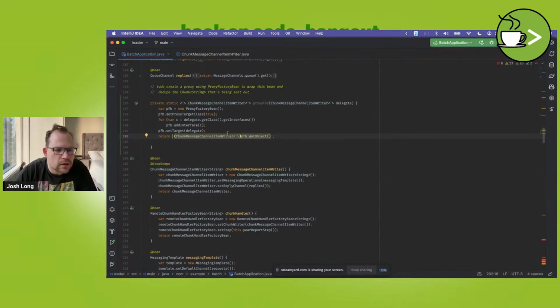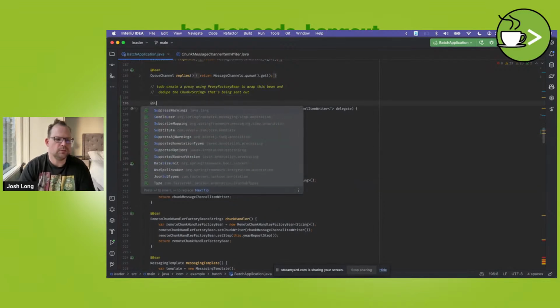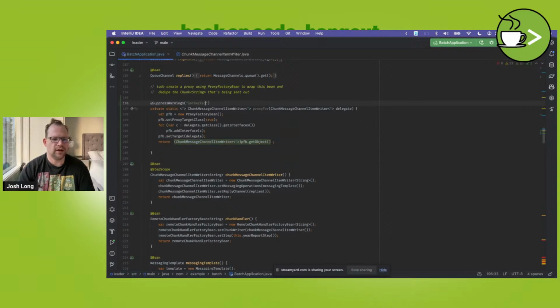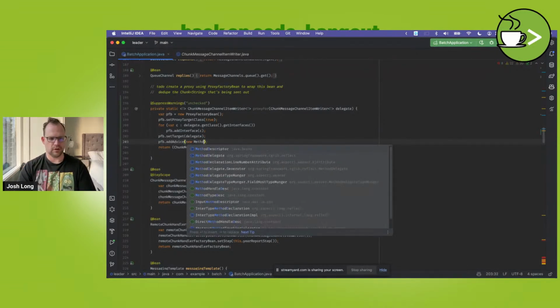Okay. That's warning unchecked. Thank you. Okay, so what is that going to do? It's going to create a proxy, and I'm going to use that opportunity to create a method interceptor.